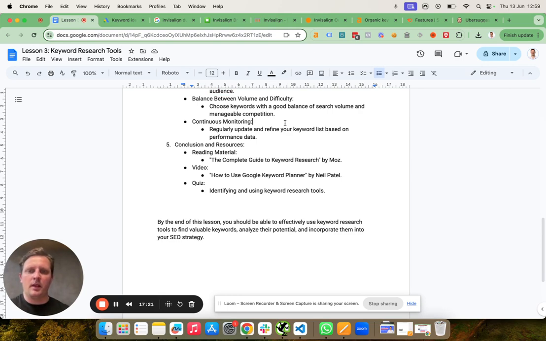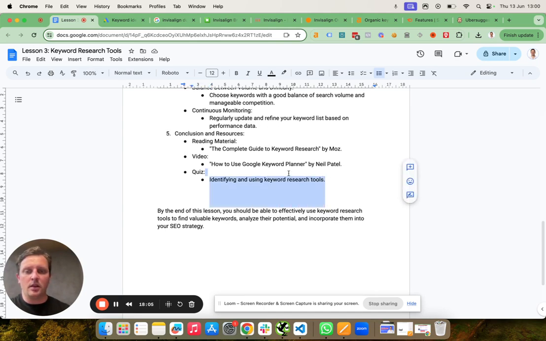Continuous monitoring. It's really good to use monitoring software. There are loads of ranking software out there, some of which you can get very cheap. Look at AppSumo, they might do a lifetime deal for stuff like that. There's keyword rankings and Ahrefs, and I've used a bunch. It's very easy to just Google which ones are out there. The reason you want to do that is to see your improvements, where you're at the start and where you're at the end. For us as an agency, we do that at the start to benchmark our clients' performance so that every client knows where they were. They can see the rankings go up, and then there's good communication and everyone's happy.